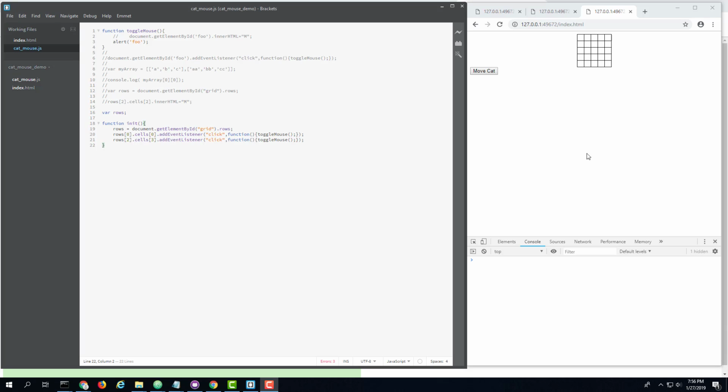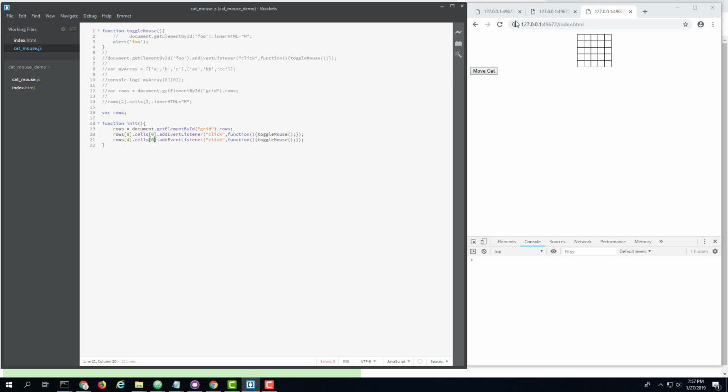Just for clarity's sake, this is referring to the top left corner, and let's refer to the bottom, let's refer to this particular corner, which would be 0, 1, 2, 3, 4, the fourth row, and then like so.